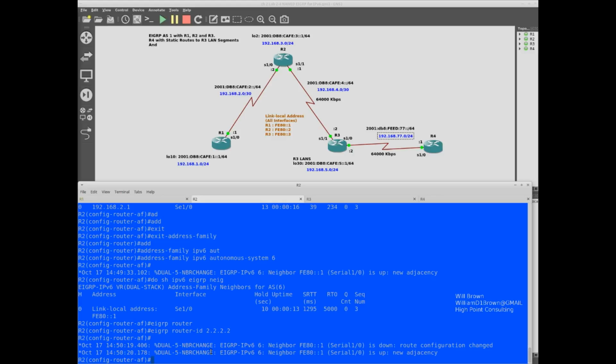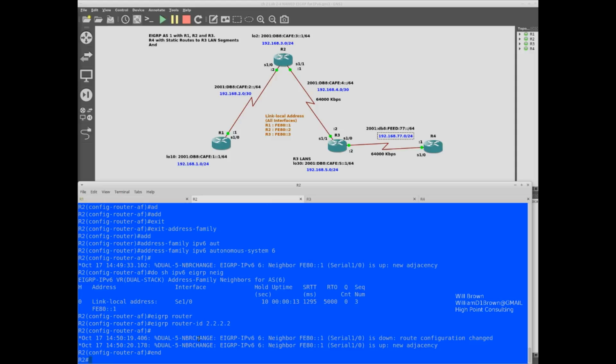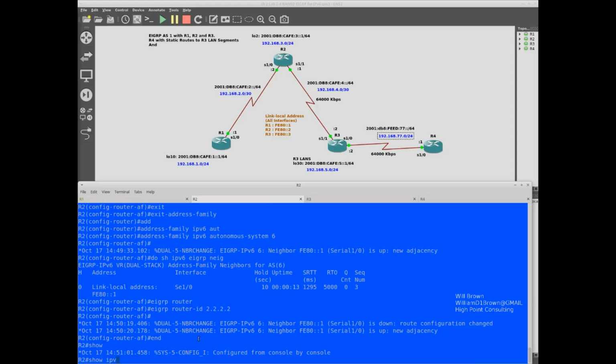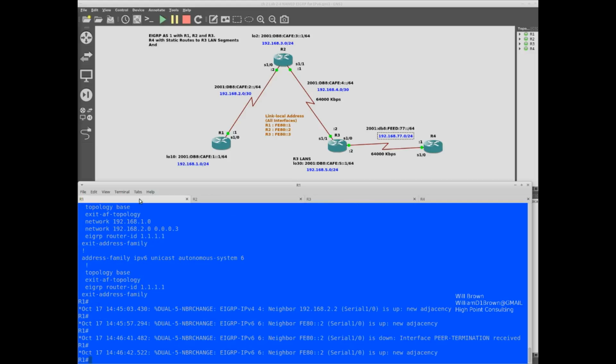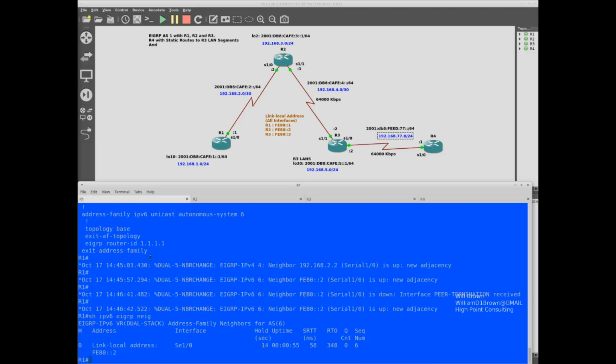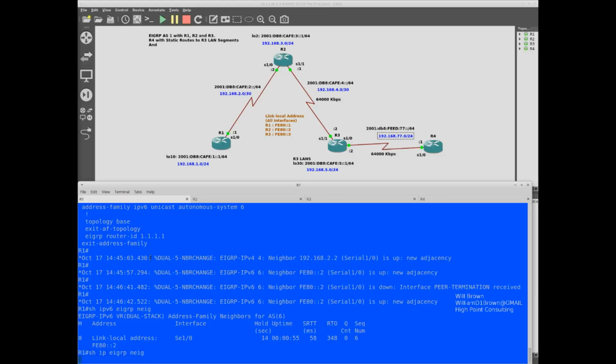Okay, so we have the neighbor relationship there between router 1 and router 2 for both IPv4 and IPv6. I'm going to end and go back and show IPv6 EIGRP neighbor. Same content, very similar to what we saw back here of show IPv6 EIGRP neighbor and show IP EIGRP neighbor.